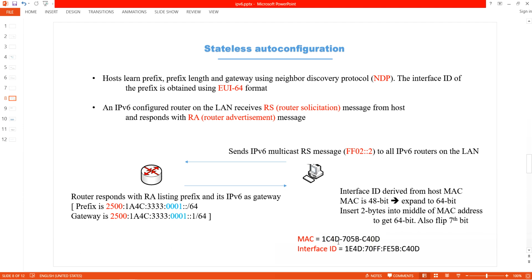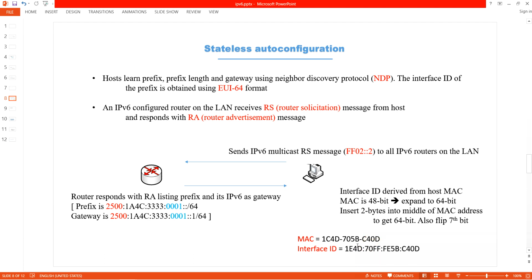So for example, let's say this is the MAC address of this computer. If you calculate, it's going to be 48 bits, because we have 3 parts of 16 bits each, 16 times 3 is 48 bits. So we need to make it into 64 bits, right?